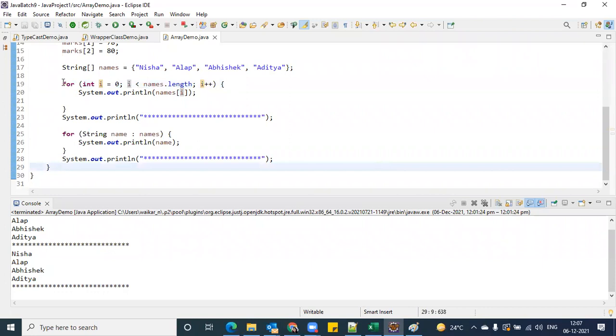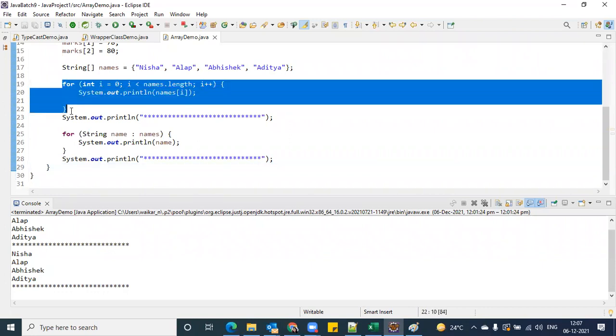Fine. Now, whenever we are using this particular for loop, as we are able to reach out to every element using an index, initialization of that variable or retrieval of that variable value, both are possible. Initialization and retrieval, both operations are possible.